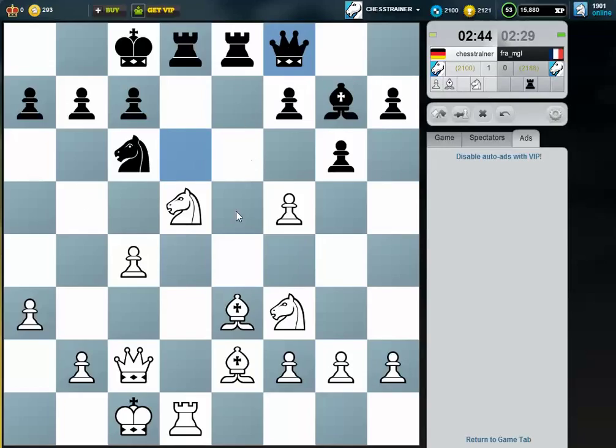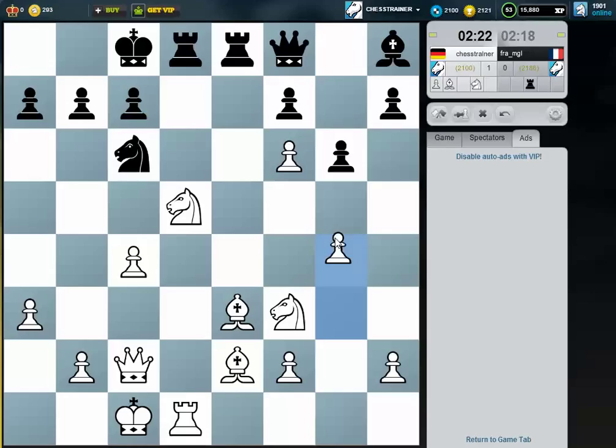Okay, now he avoids this, but I can play f6, right? Yeah, this looks like a very annoying blockader for black. Oh, why didn't he play h6? This is very strange. Okay. G4, G5. Yeah, how does he want to free his bishop here on h8?